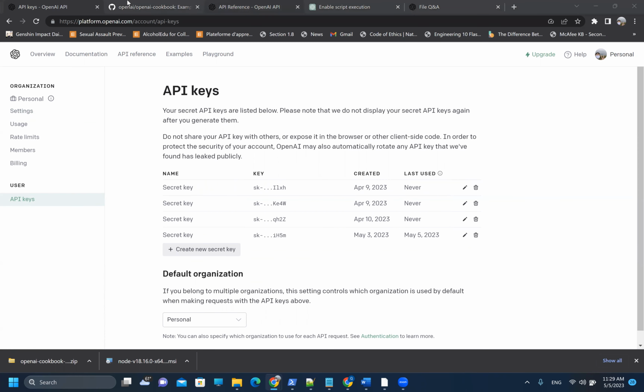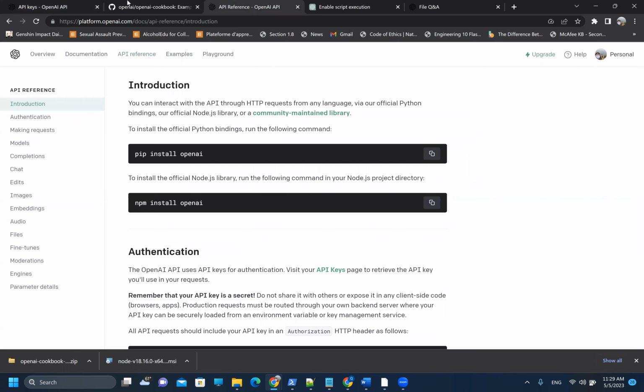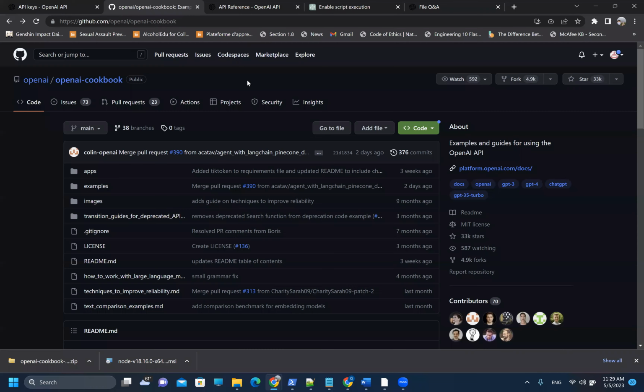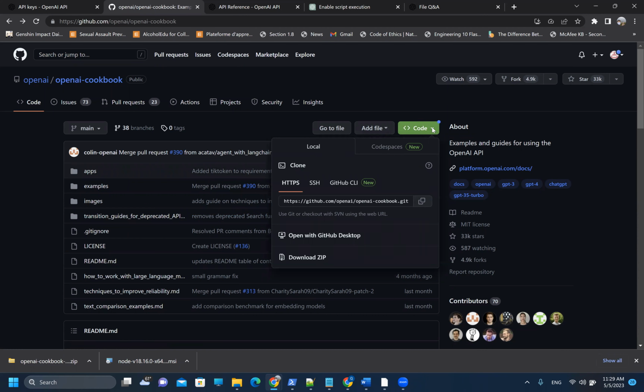I am about to start with the first step, which includes the commands pip install openai and npm install openai. I already downloaded this file by this option here.